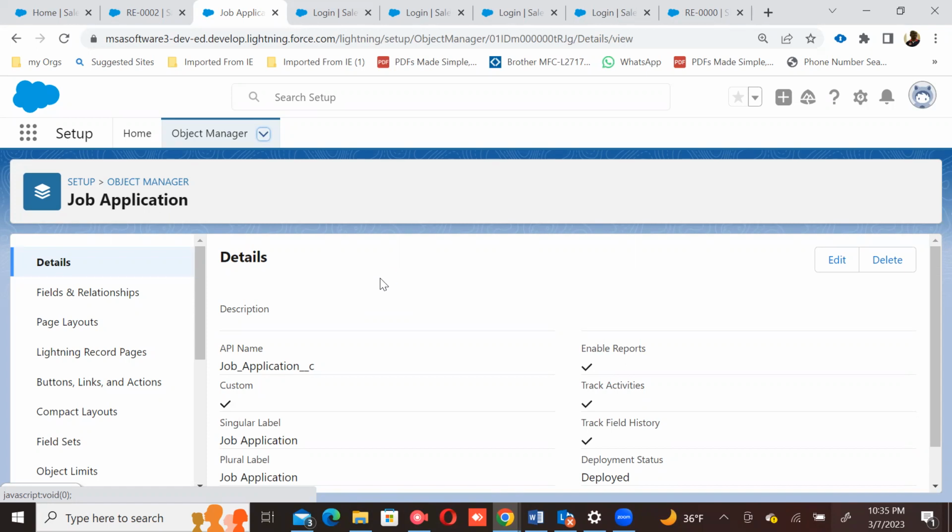The other roll-up summary field can give you the count of all the review records, and you can create one formula field which will have this sum divided by count, which will give you the average, right? Yes or no? Yeah, okay.